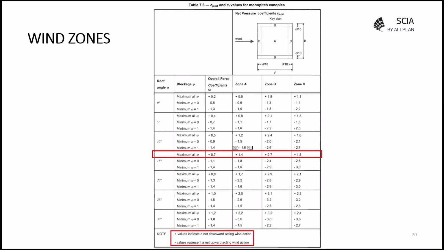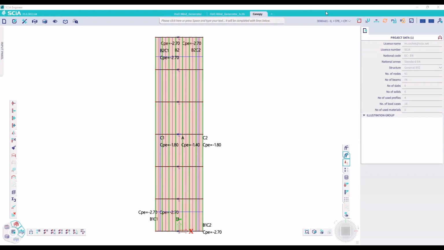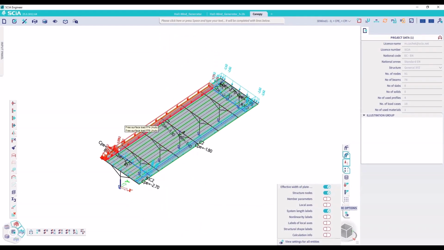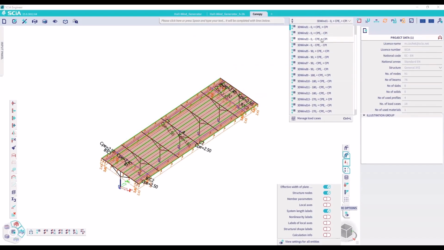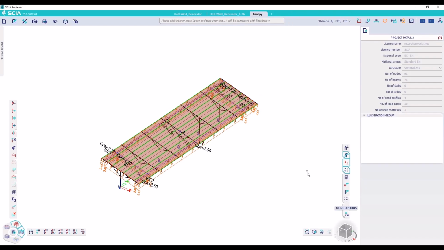Another thing to mention is that the zones are created correctly, but in the corners where C and B zones overlap, there are no strict rules. In this case, SCIA Engineer will take the more conservative value. That means that the corner zones will have the same external pressure coefficient as the zone B. When we take it to the model, we can see this as well, and we can also find that for a positive CPE factor in SCIA, you find an upwards wind force, and for the negative values, a downwards wind force.